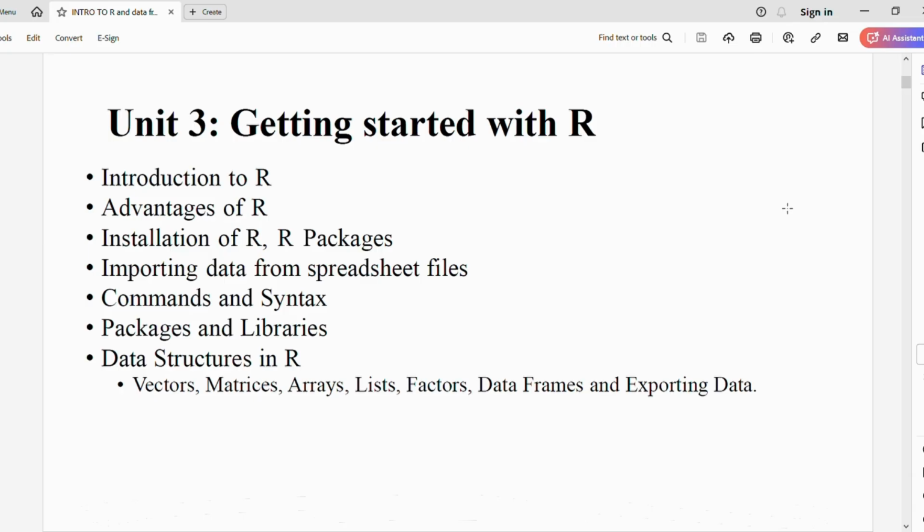If you are done with the installation part, you must visit the next video, because this is more of a theory class, just to know what R is and how you can install it on your computer. So for people who are new to this software, this video is for them. These are the topics: advantages, installation, importing, command syntaxes. The more advanced topics will be covered in further videos. Today we'll be doing these three topics: introduction, advantages, and installation.